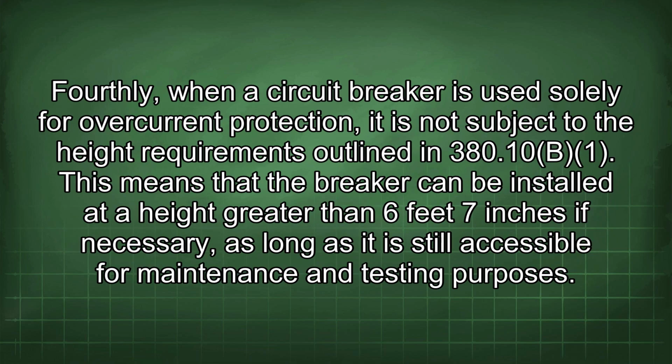Fourthly, when a circuit breaker is used solely for overcurrent protection, it is not subject to the height requirements outlined in 380.10(B). This means that the breaker can be installed at a height greater than 6 feet 7 inches if necessary, as long as it is still accessible for maintenance and testing purposes.